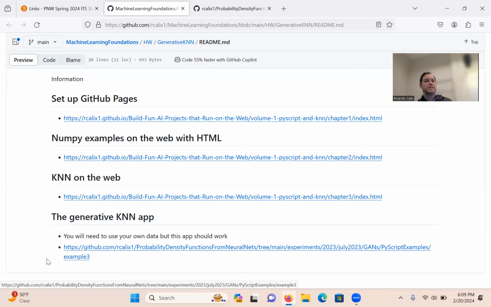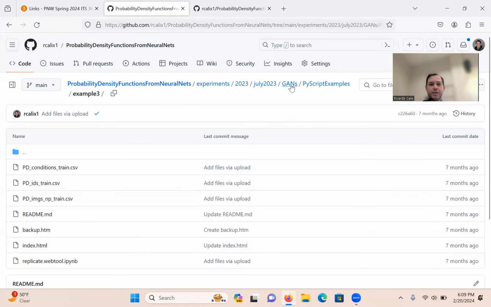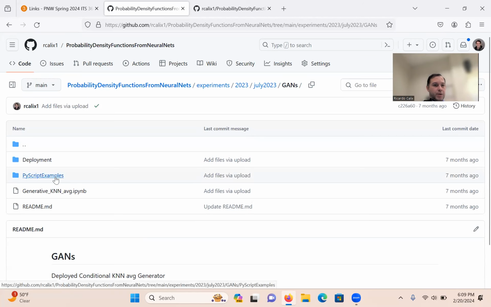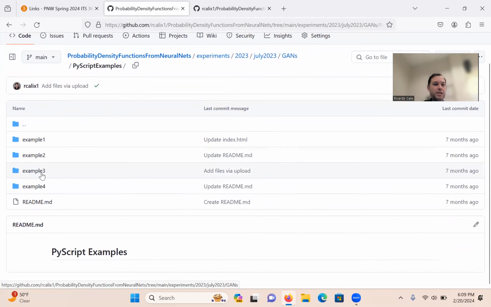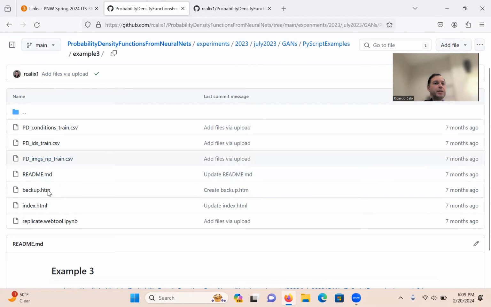Okay, so let's build this up today. Let's try to build the application and see if you guys understand. I assume you have done the part of creating your own repo on GitHub and deploying pages. So you've created your own index hello world website. I'm going to click on this one and go here. Everything that you need is in this example 3. The whole thing that you're doing is here.